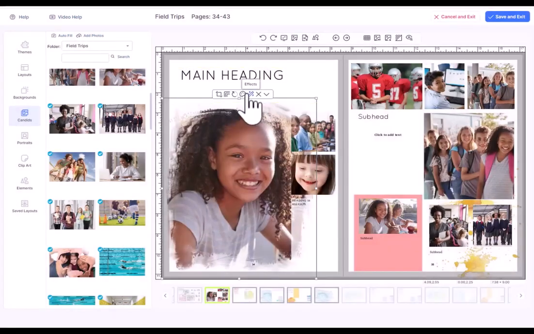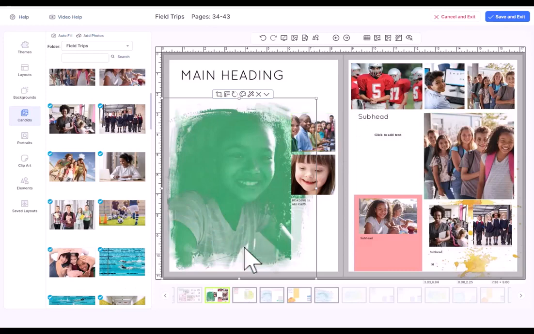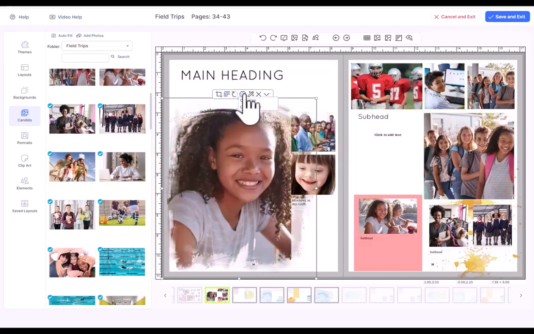Moving along, we have the colorize feature. On the colorize feature, I can apply a color to the image. So simply pick from the palette. You can pick from your own custom palette, click OK, and you can apply that to an image. Okay, and so that's the colorize feature. Clear color will just clear any color that's in the image.